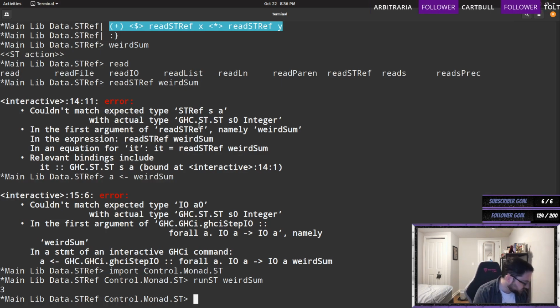So okay, it says runST delimits a piece of code in which mutability is allowed. However, it never allows this mutability to be apparent from the outside. Nevertheless, purity and mutable variables seem at odds with each other. We describe how we can reconcile these worlds in the next section. Okay.